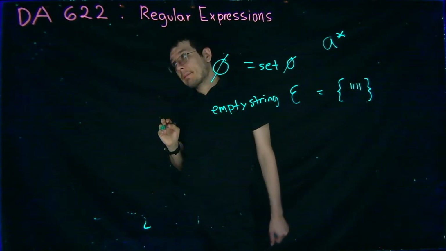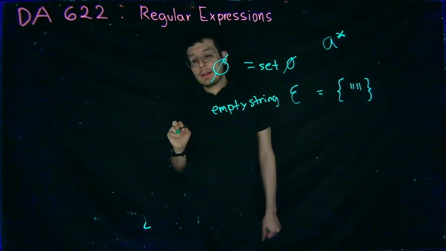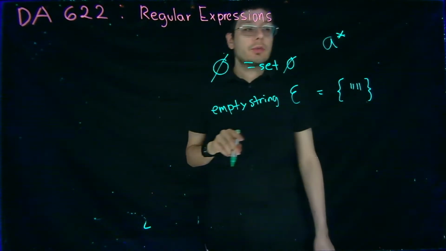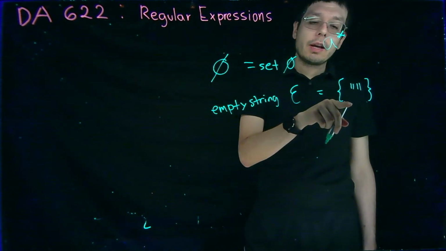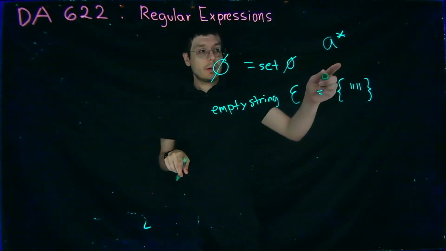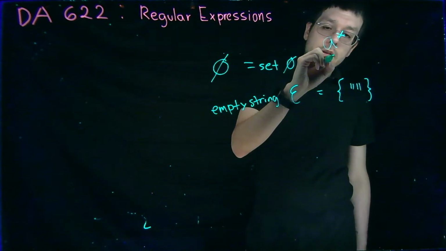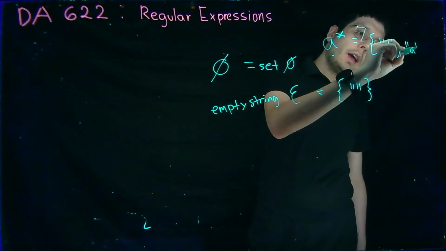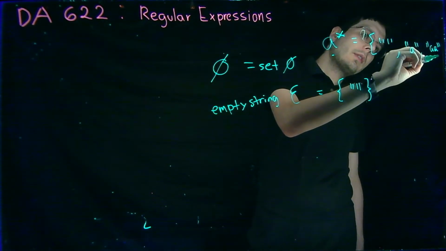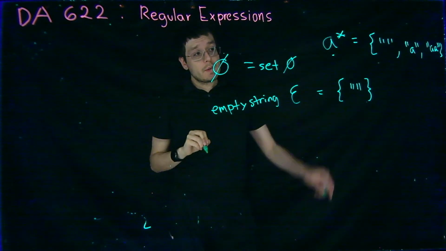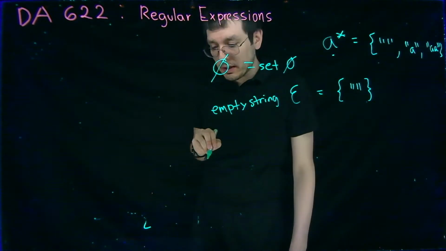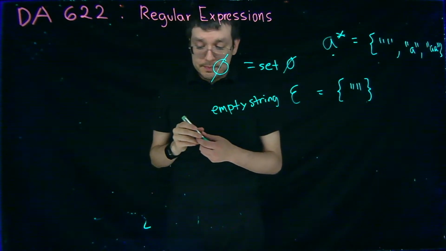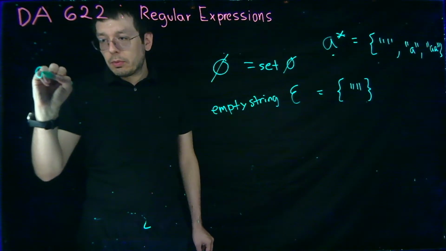Think of Python, when you want to initialize a string variable with nothing in it, you still put the little quotes, but you put no space in between, right? Or no characters. That's the empty string. So the Kleene star can generate the empty string, and then it can also generate any number of letters of the A. Okay? So the result of this would be the empty string, an A, two A's, all the way to an infinite number of A's. Okay? So important. I apologize for confusing that, but I'm glad that I caught it. So now that we clarified that, let's go ahead and do some examples with literals and also with non-literals.